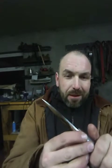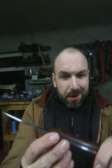People often ask why choose a custom knife? What is it all about? Well, I believe it's designing a tool that is perfectly suited to what you want it for. You can ask someone like me to make you something that is down pat to what you want it for. There's nothing on this blade that you do not want or need, nothing that does not add to its utility, to its purpose for what it's designed for.